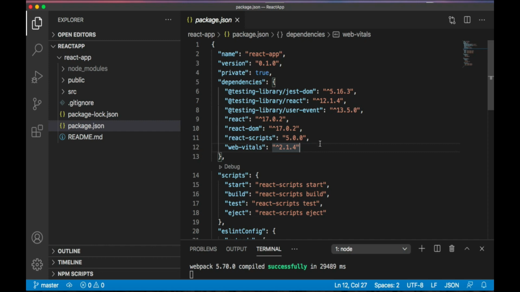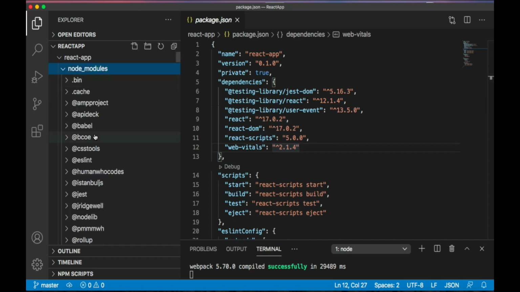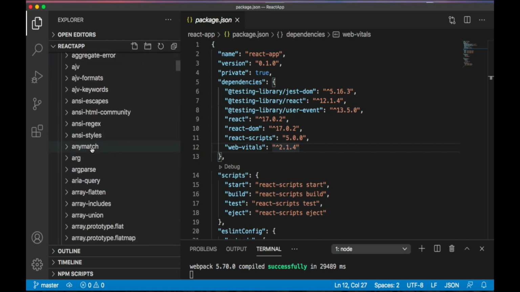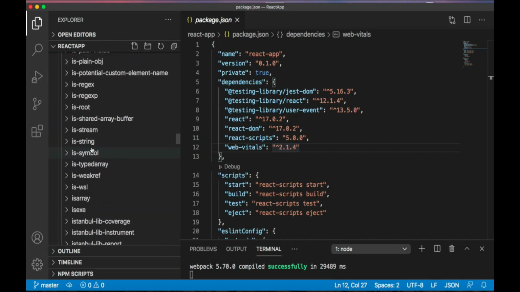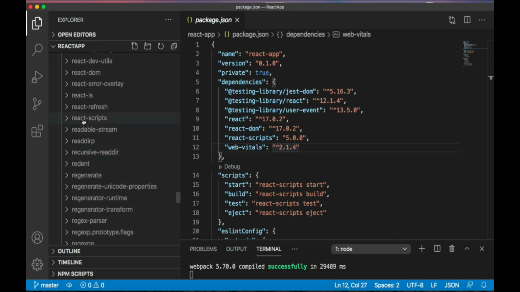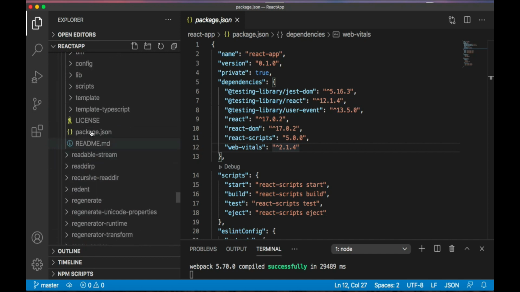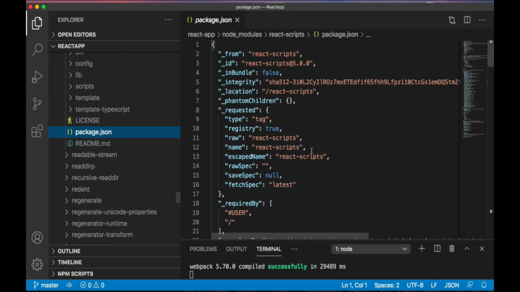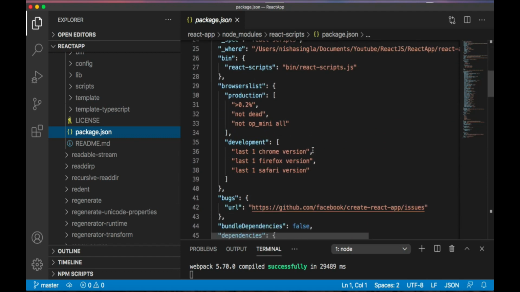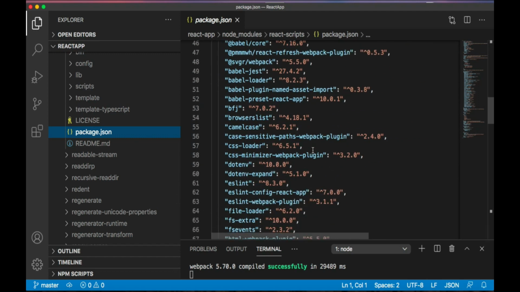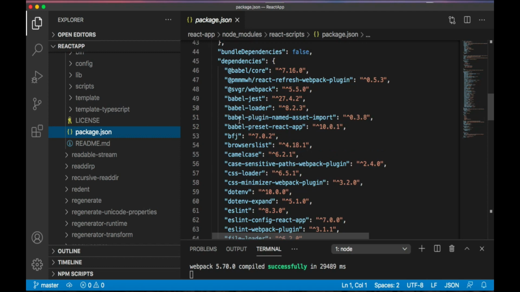When you look into the package.json file of this package, you can go to the node_modules folder, and I can quickly show you. If you go to the node_modules folder, you will find react-scripts. If you open this package and open its package.json file, here you will find the Babel configuration.